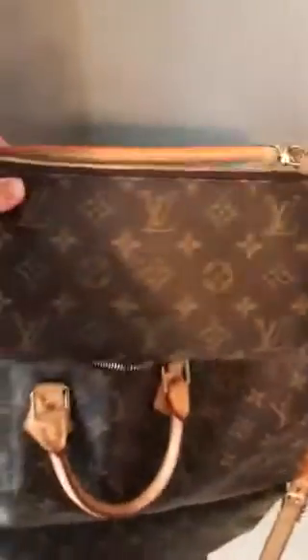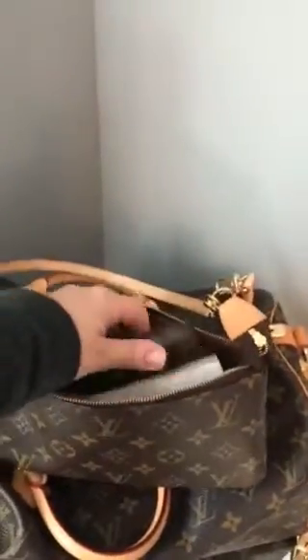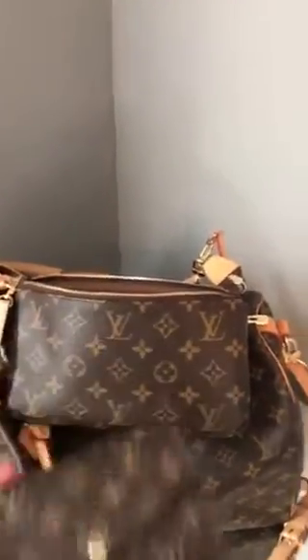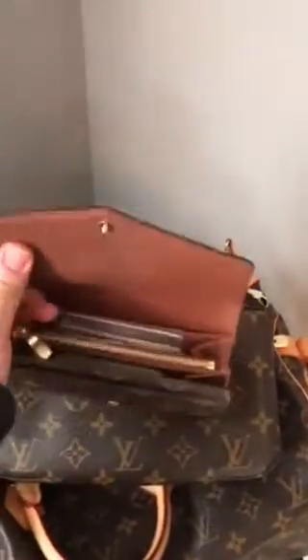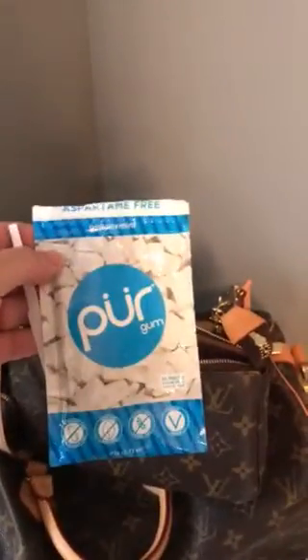I couldn't fit anything else after that, but I had already taken those out. My primary bag I used down there — because I was only down there for a few days — is the Pochette Accessoires. This is the new model, and I have a long detachable strap on it too so I can wear it crossbody. This is my favorite Louis Vuitton wallet — it's the Sarah compact wallet. I love accordion-style wallets because you can see everything you have.